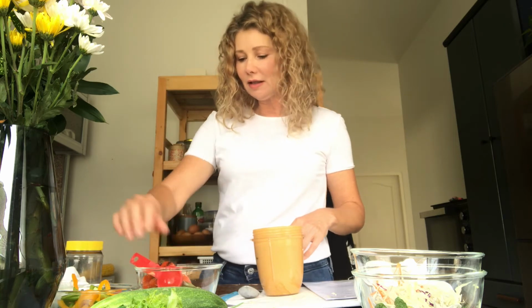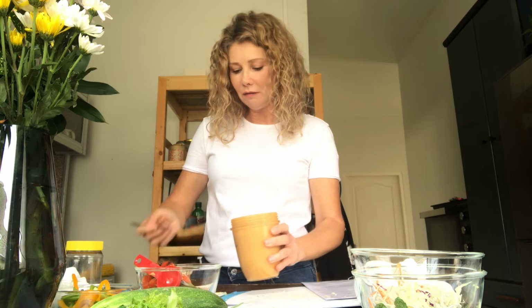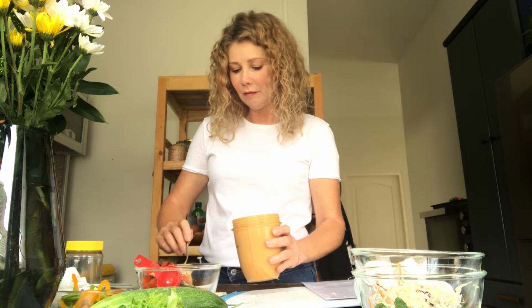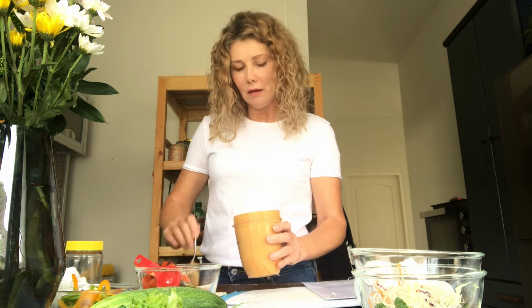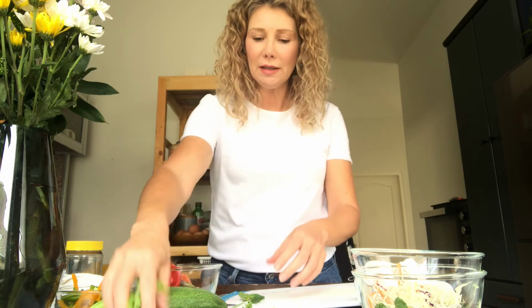Let's decant some of this because we're going to use it as dipping sauce for our Vietnamese rolls. I love making Vietnamese rolls because they're easy, and you can use whatever vegetables that you have on hand. I mean, not like crucifers, not like broccoli or cauliflower. But what I'm using today, I've got some nice lettuce.